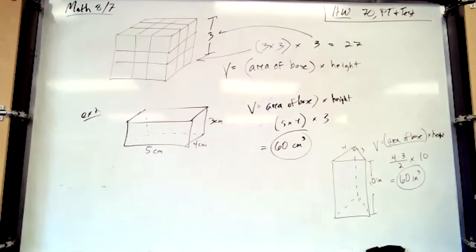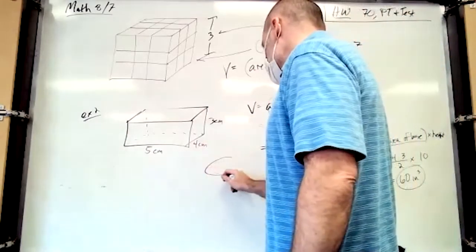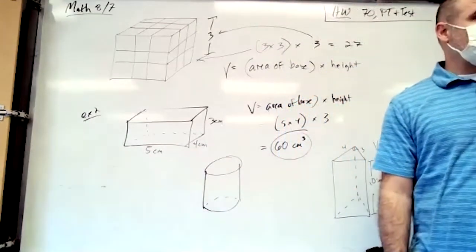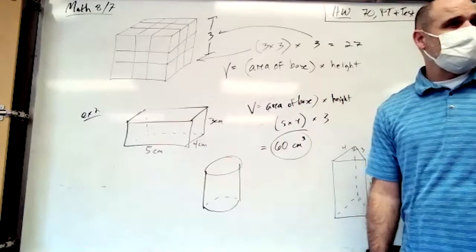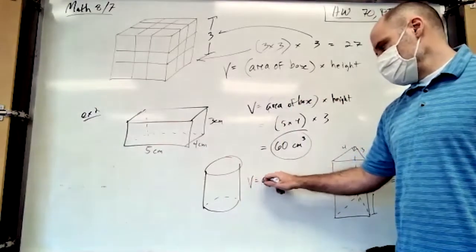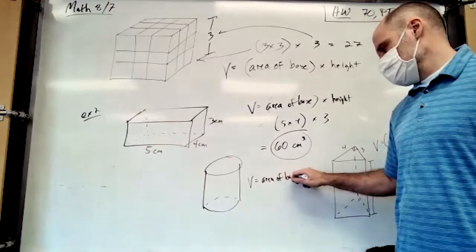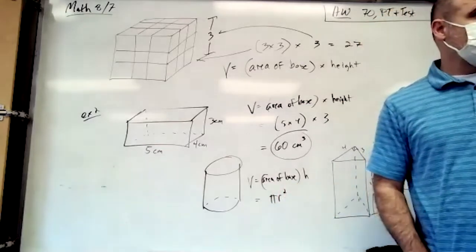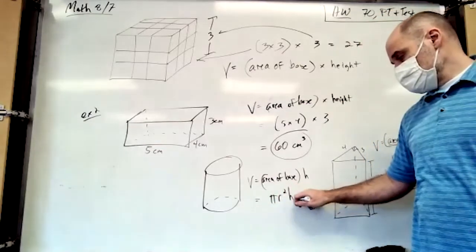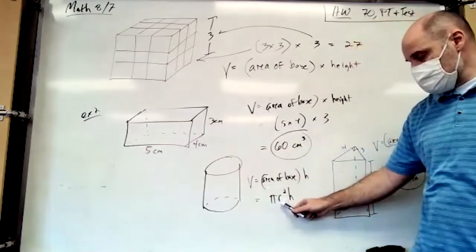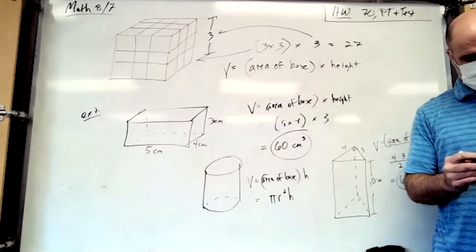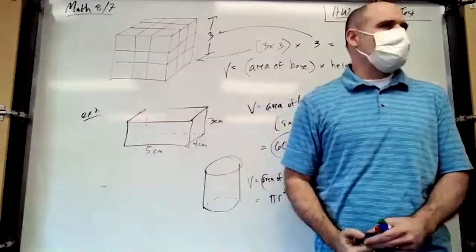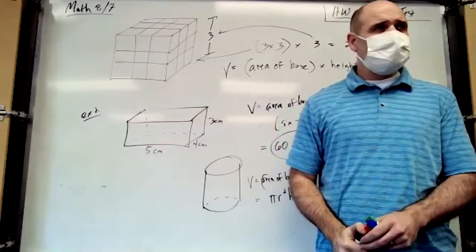Okay, we're going to talk about this later, but since volume is just area of base times height, look, you could find the volume of a cylinder, because what's the base? What shape is that? How do you find the area of a circle? It's just pi r squared, remember? So to find the volume of a cylinder, it's pi r squared times height, pi r squared h. Okay, we're going to talk about this later, but for now, you need to know how to find the volume of rectangular prisms. Can you do that? You feel pretty confident with that?